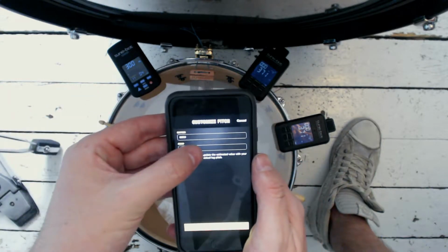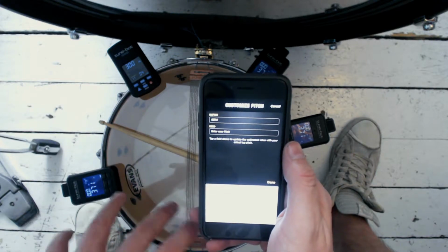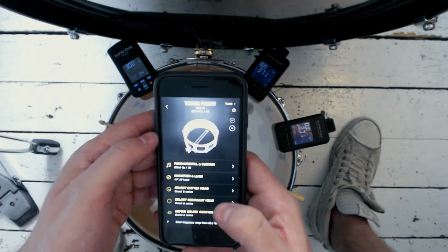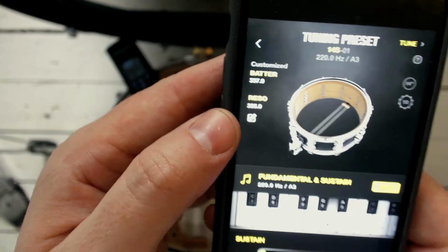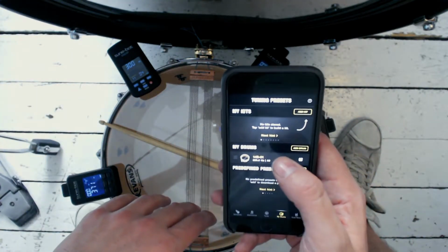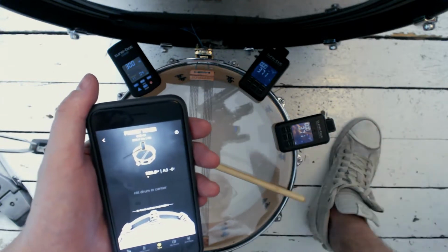And this way you can really provide your own lug pitches for a batter head or a reso head as they are on your drum, so you can really save your customized personal tuning, and then the preset will be adjusted. So let's tune to 385 here, done, update. So you can see now the value here is 385, but you can save your custom lug pitches, so the preset is really properly tweaked to the sound of your drum. The next time you load it, you can really retune to your customized sound. The estimates the app gives are just estimates to get you started, you know.